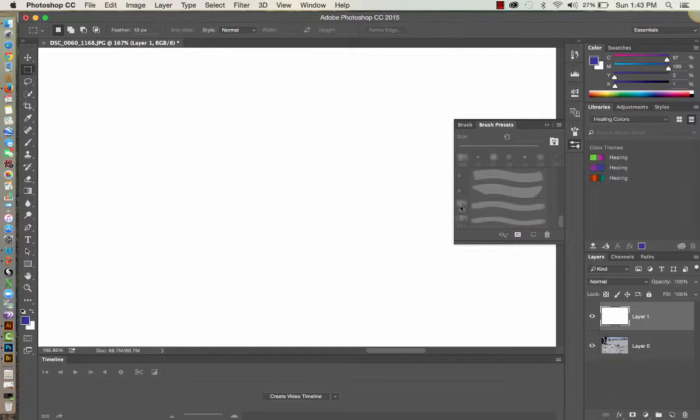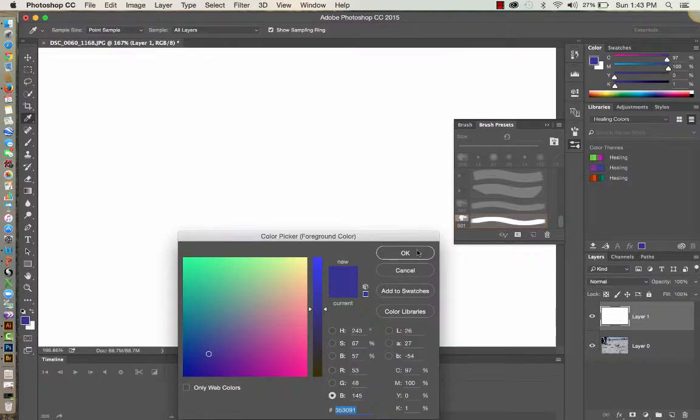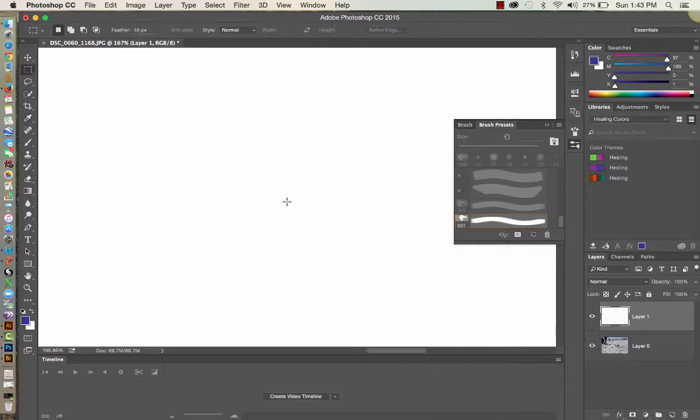And you'll see I've done this once before. You'll see that my brush preset that I want to be able to grab is right here. By grabbing that foreground color, I'm going to click OK.